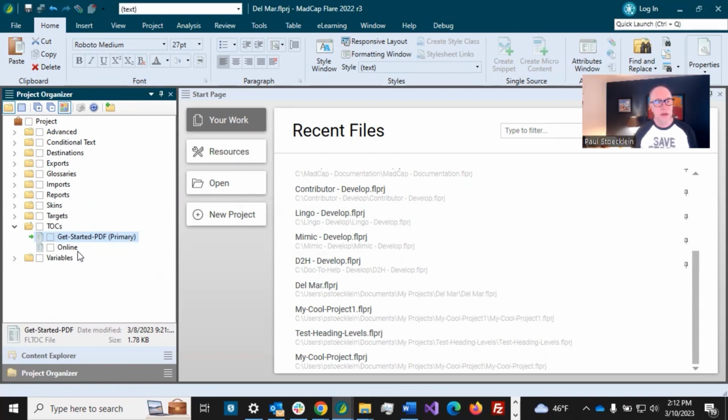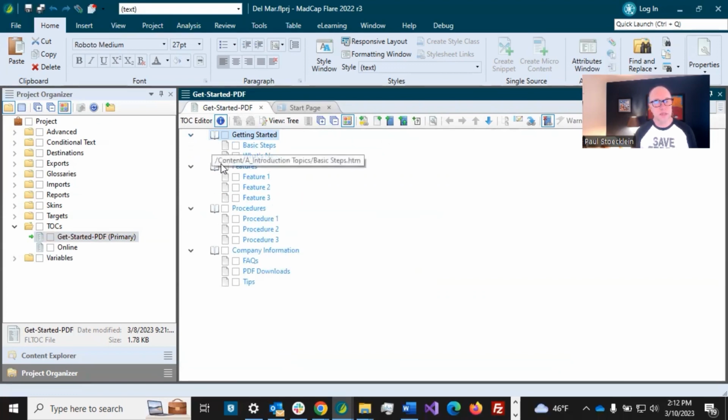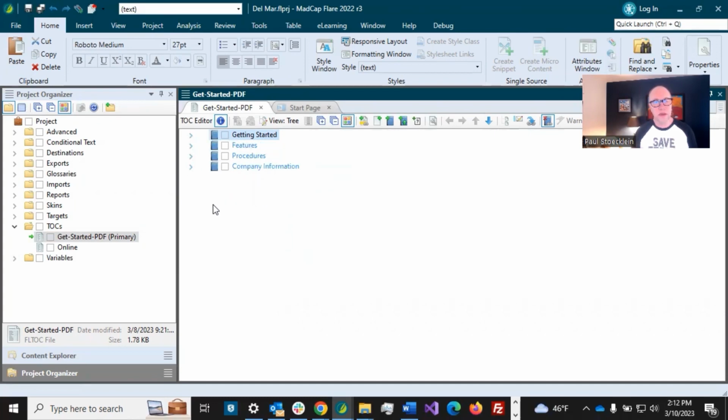And I just made a copy of it because really, this is a small project. There it is. And it really has the same topics in there. So that's going to save me some work from having to put those in there. But we are going to be adding to this thing, and we'll do that now.